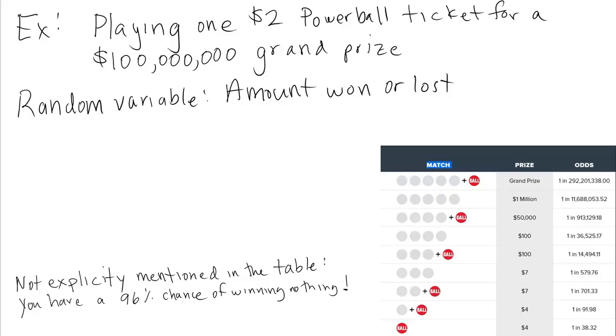So one more time, a random variable takes on a unique numerical value for each outcome in the sample space of a probability experiment. Now these two examples happen to be discrete random variables because there are gaps between the possible values of the variable. In fact, there are only a finite number of possibilities altogether. And so these are discrete random variables.